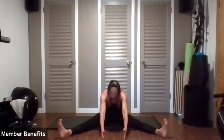But let's flex the toes. So making sure your toes are facing the sky right now. They're not rotating in or out. They're straight up, pulling back. Right here, you can feel the muscles in your legs tense up. Let's inhale here. Exhale, we're reaching forward. Again, we're not pushing too far.